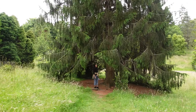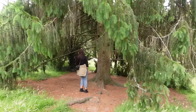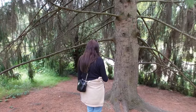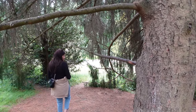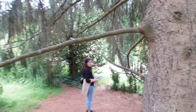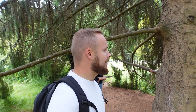How cool is this tree? Does it say what it is? Is it a fir tree? I don't know. I'm looking, some of them have got little things in the ground, but I can't find one on this one. Pretty much all of the plants or groups of plants have a name tag with the Latin names that you are going to struggle to remember. I think it's fascinating, but I cannot take any of that in. That is far too complicated. We're not going to remember them.